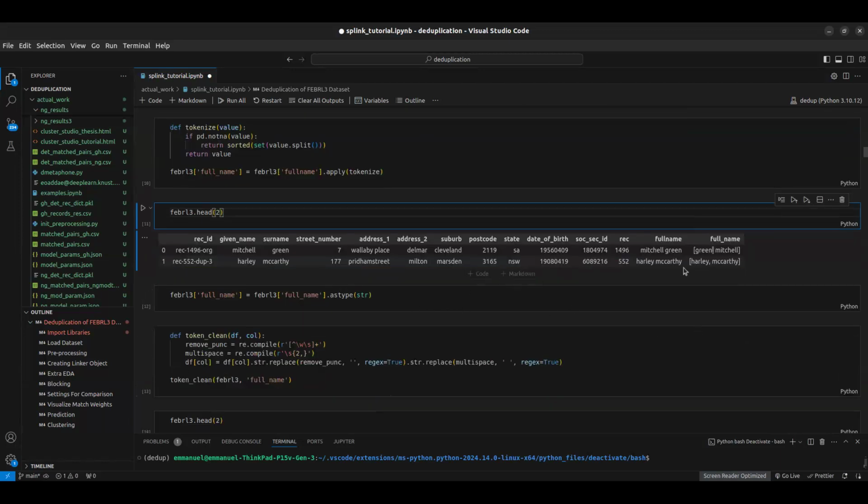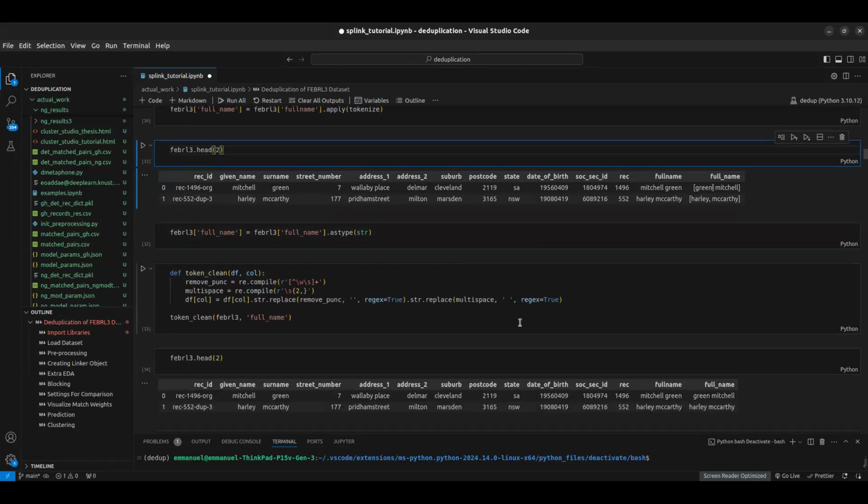So the first thing, because this returned a list, we now have to convert it to a string. That's how we can do this over here. So .astype string. And then now we want to clean the punctuations in the full underscore name column. Over here, we are going to use regular expressions. So regular expressions are patterns that are used to search and then match strings in a data set. And they can also be used to manipulate data within a data set easily.